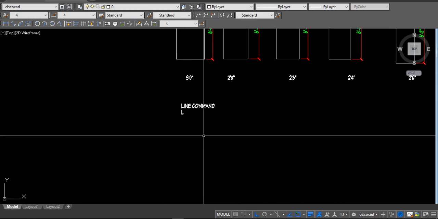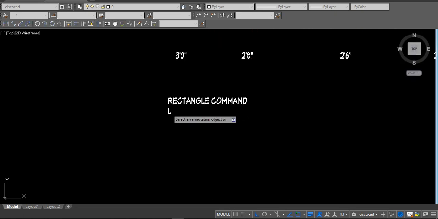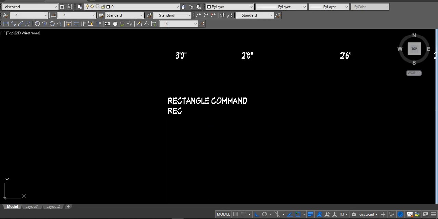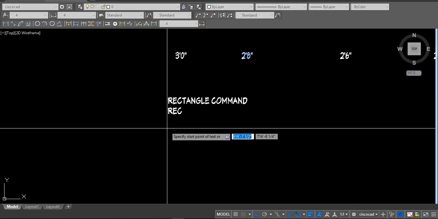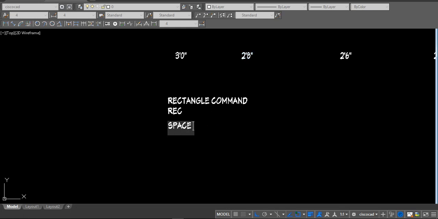Okay, what did we do here? We did REC, right? And then we press the space bar, which is the enter key for any command unless you're typing text. Alright, so REC, space bar, then you left click anywhere on the screen.